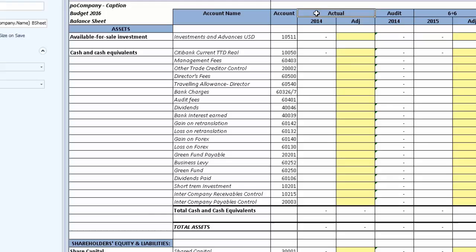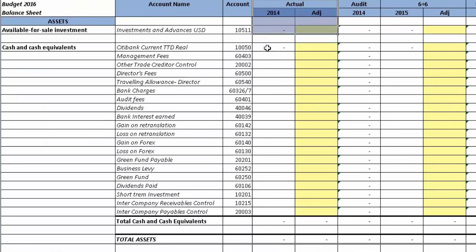So we're going to start with, imagine right now is 2016, we're going to start with our actuals back from 2014, and we're going to possibly make adjustments to that, and that's going to give us our audited 2014 numbers. So that gives us, for the end of 2014, those are our audited financial statement numbers that we can start with moving forward. And you think of it as we're going to start from the left and we're going to build to the right. So we're starting with a baseline of our 2014 actuals. If we need to make any adjustments, we can do that, and that should give us our audited 2014 numbers.